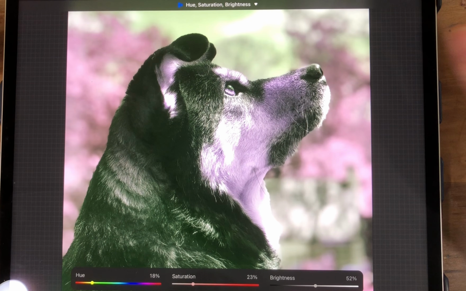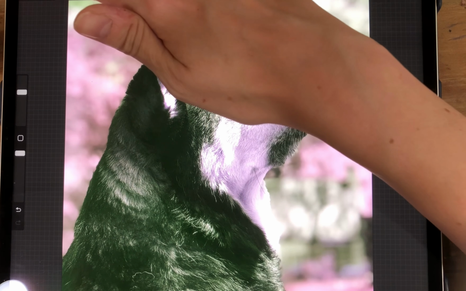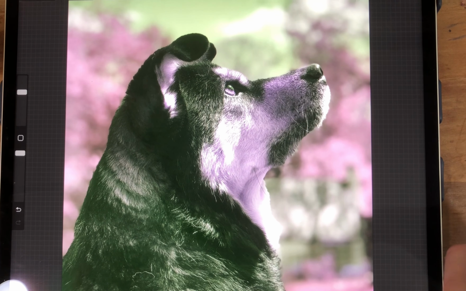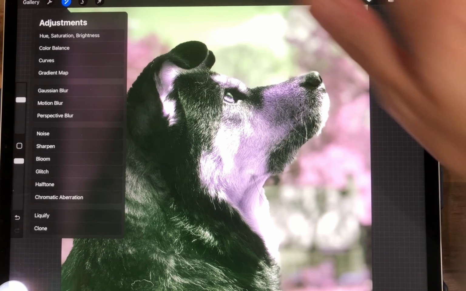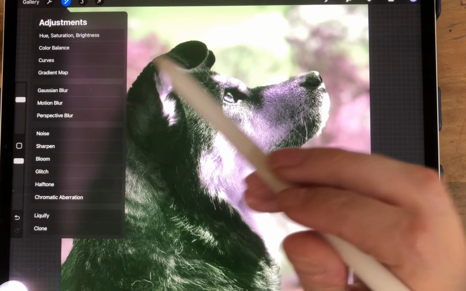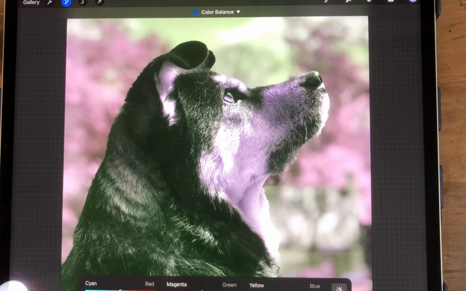We don't have to do anything to save our artwork at this point. The only thing we have to do is go back to where we want to go. If I want to go back to my layers tab, I just hit the layers menu. But in this case, I want to keep working with the adjustments layer, so I'm just going to hit the magic wand again. And you can see there's a color balance menu on here, and this is where you can go more into detail about which colors you want to be more apparent in the image.